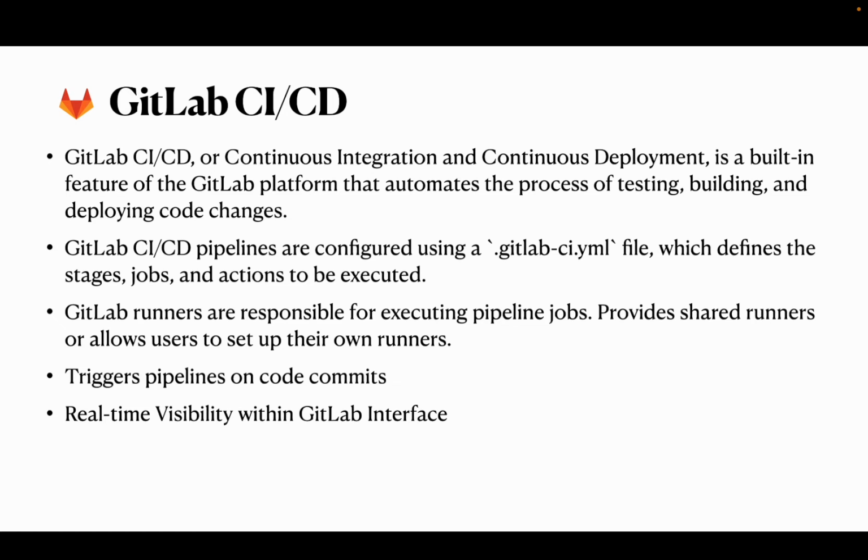There it will run. We can create our own self-hosted runner as well, and GitLab also provides runners that we can use. By default, those runners will run on the Ruby image. So if you are working on a different technology like Node.js or Python, you need to specifically define the image that you are going to use. There are certain rules that can trigger it on a commit, a push to another branch, or a pull request.